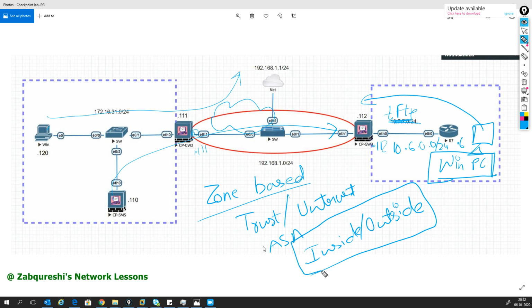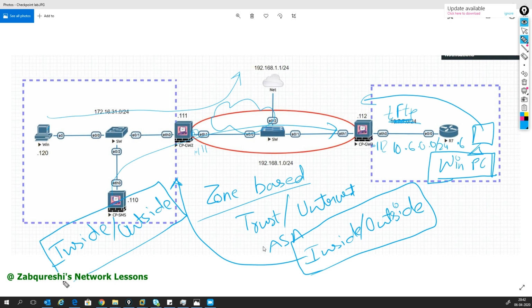You can use trust as well as untrust, and then apply those in the policy. You can say anything from inside going to outside is allowed. Inside covers a wider range of devices as compared to a specific host, so what we achieve is a smaller number of policies on this gateway.